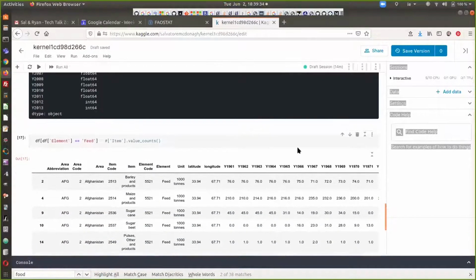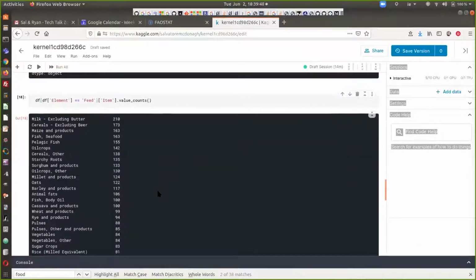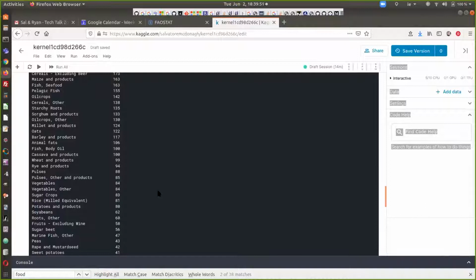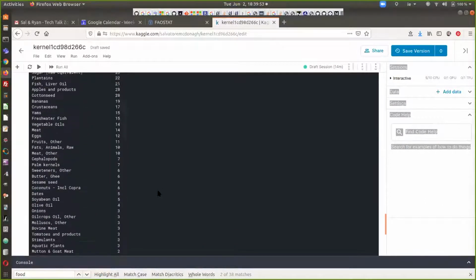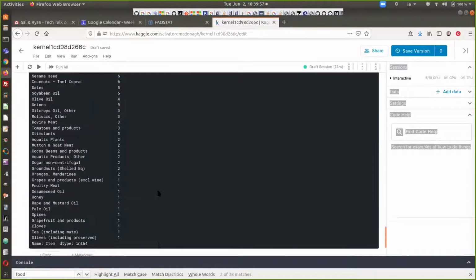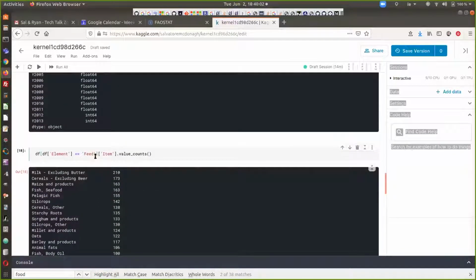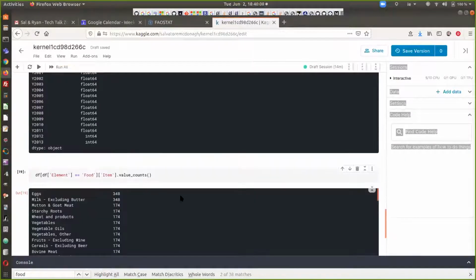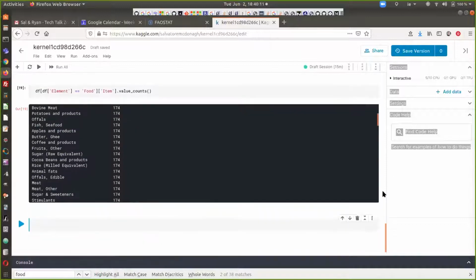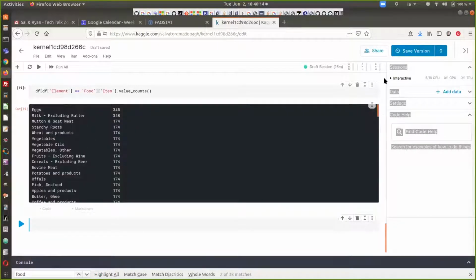So if we do that, all that does is it gives us a subset of this database with only feed, all right? So if we want to see what sort of items there are in the feed, we can now see, this is all the stuff that ends up in animal feed. Okay, so there's quite a lot of different items. Yeah, it looks like they're eating okay. It does, yeah. And let's have a look at food for humans. And presumably there's more in there, right? But we'd need to count them.